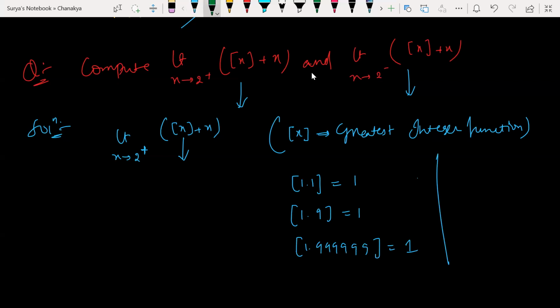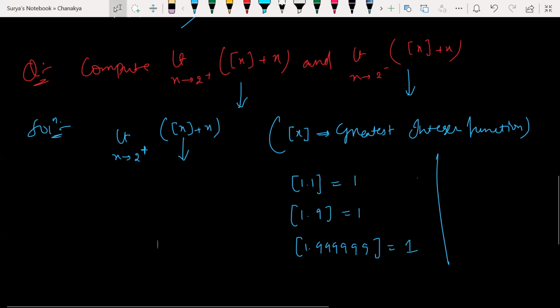What does it give you? Less than or equal to. What is the integer which is less than 1.1? 1. What is the integer less than 1.9999? 1. It is close to it. Do you understand my point? If I write 1.999 as approximately 2, then what happens? You will get the wrong answer. So please don't try that.